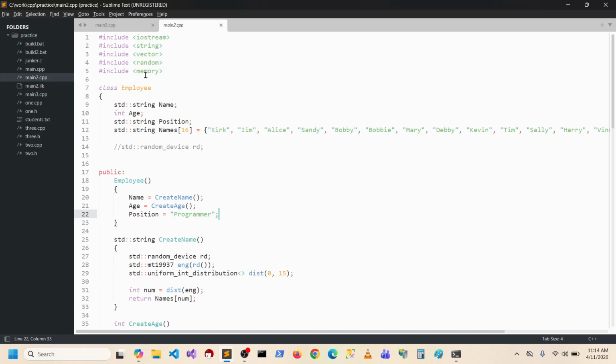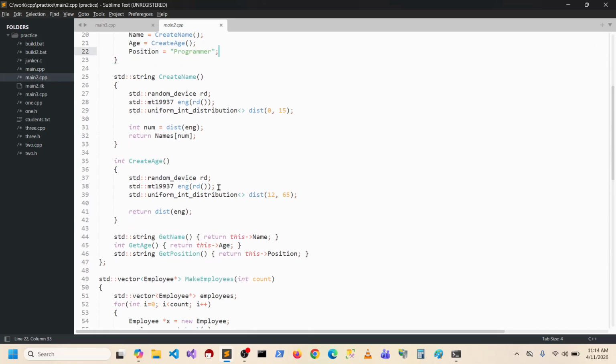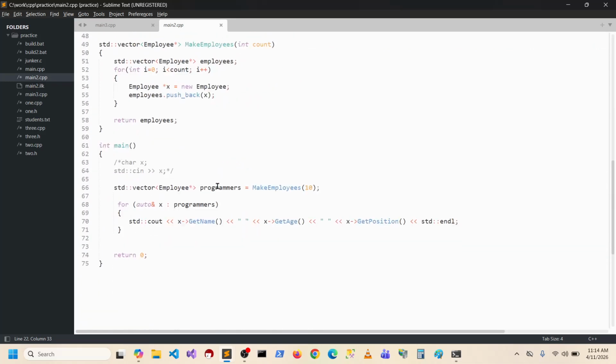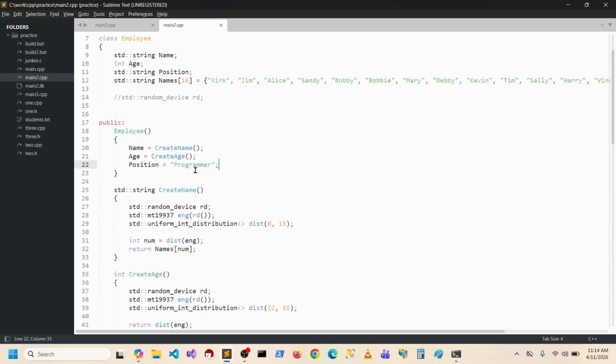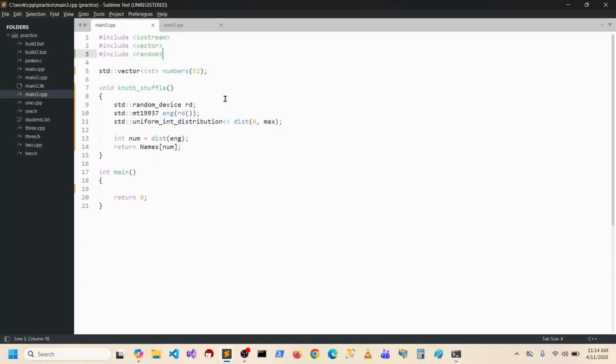Random and memory. What was memory used for? I don't think it's a part of that one. I don't remember. I don't think we need it. Alright, let's do random. Okay, standard random device, blah blah. We're gonna use an MT19937. This is good.